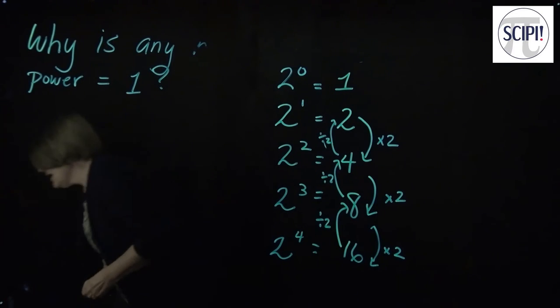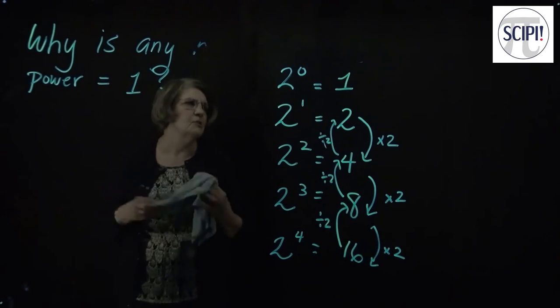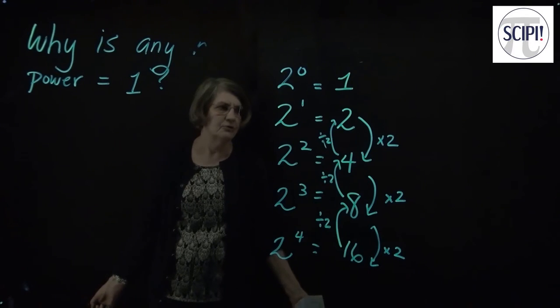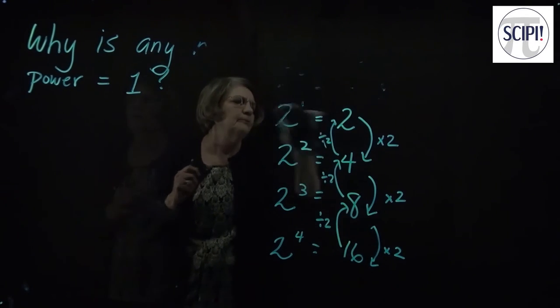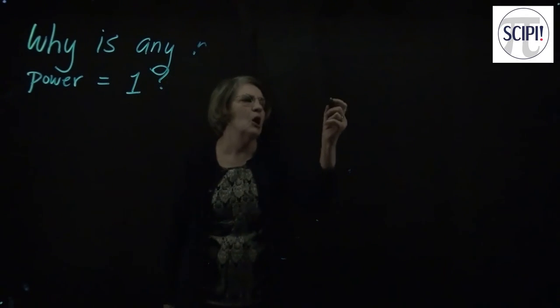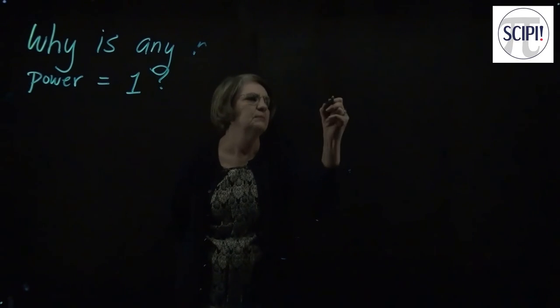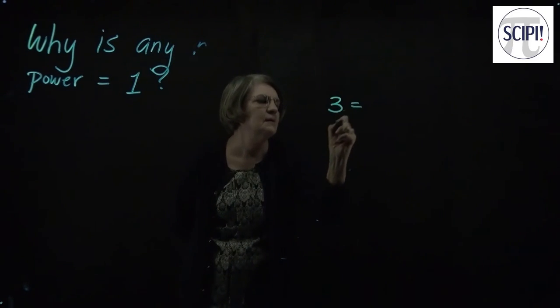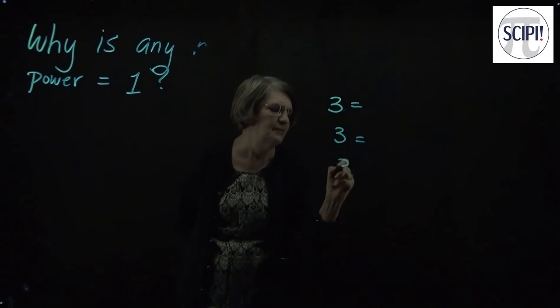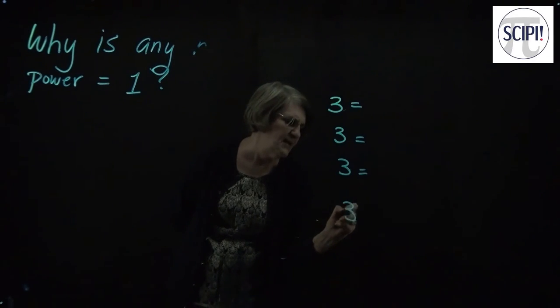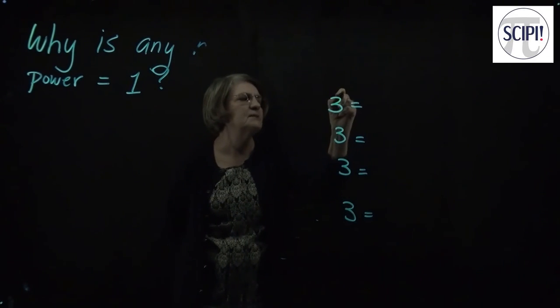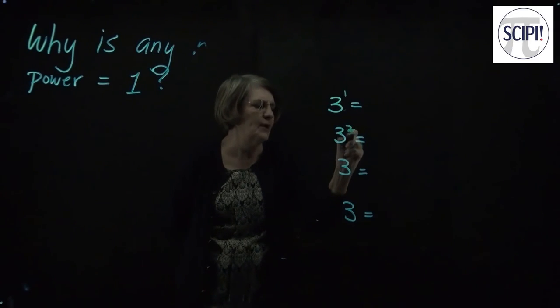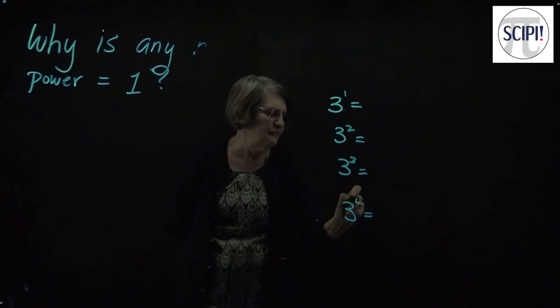So let's try, because if all math is based on patterns, it ought to work for odd numbers, correct? So let's try an odd number. Let's do 3. So let's put 3, 3, 3, and 3. Let's add our exponents: 3 to the first power, squared, cubed, 3 to the 4th power.